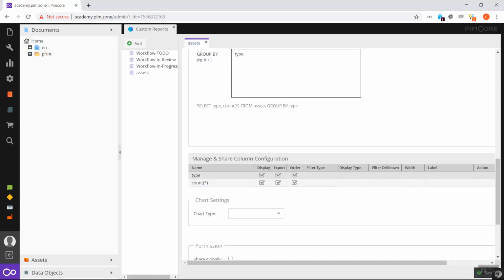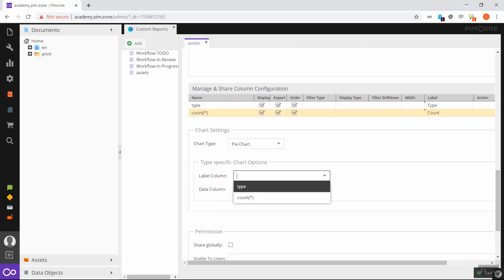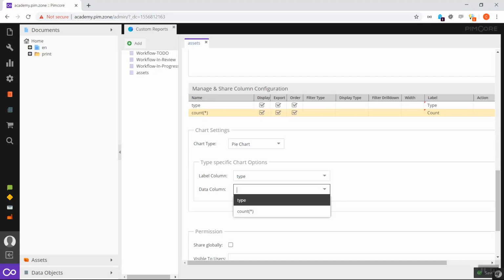We can specify some things like the width of the column, the label of the column, and also filter options. And optionally, we also can specify charts for our report. Let's, for example, define a pie chart which visualizes the types and the counts.